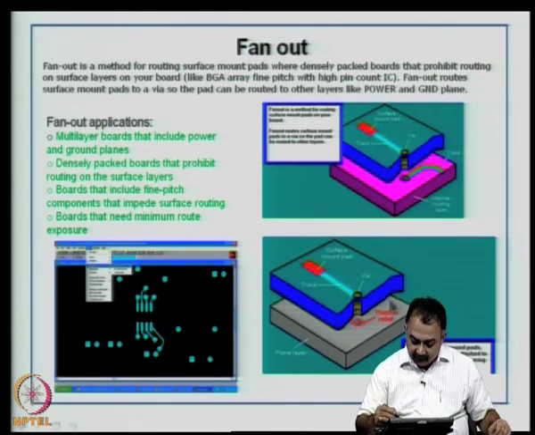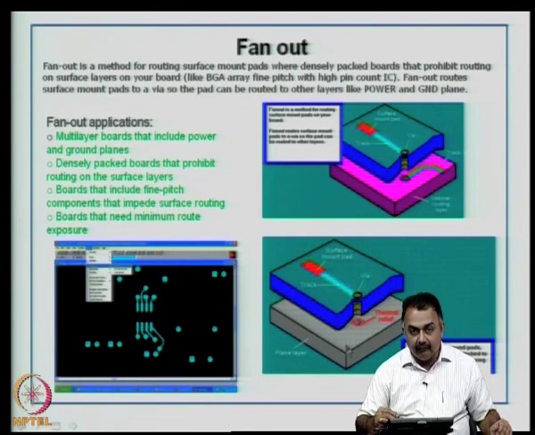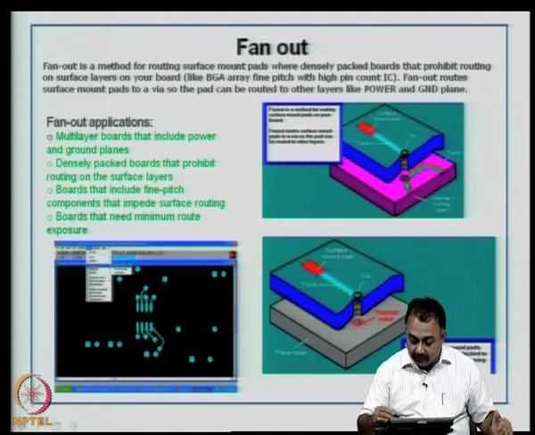So, in the second part you can see the same structure: surface mount pad, there is a track, it ends in a via, it goes through to the next layer, and there is a power plane, and there you have provided what is known as a thermal relief pad. In some cases we will use a thermal relief, which I will mention shortly. The difference between a normal pad and a thermal relief pad: here you get a normal pad, here you are using a thermal relief pad.